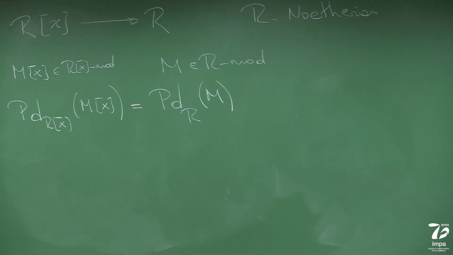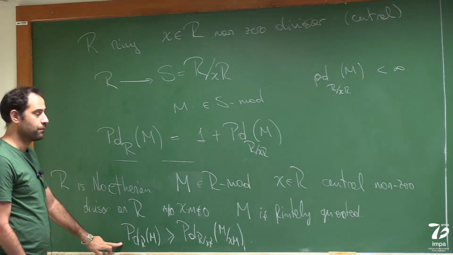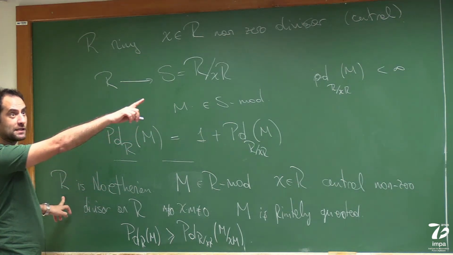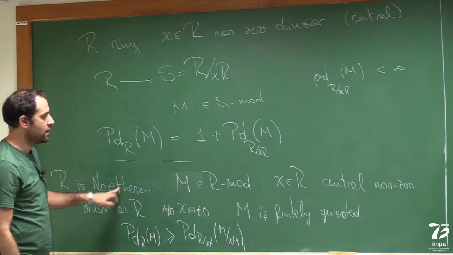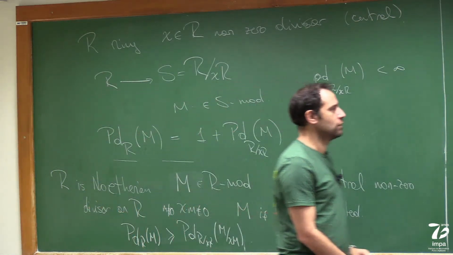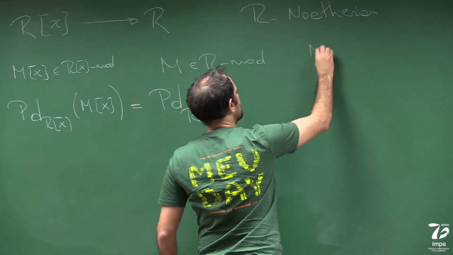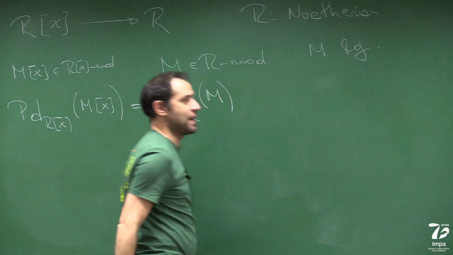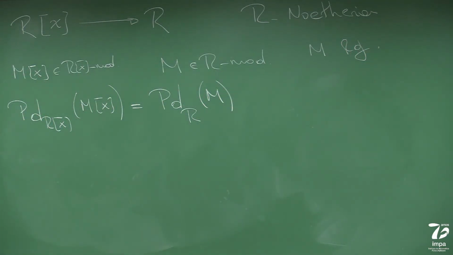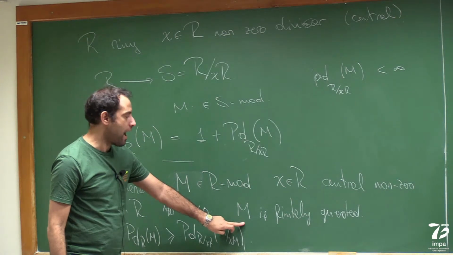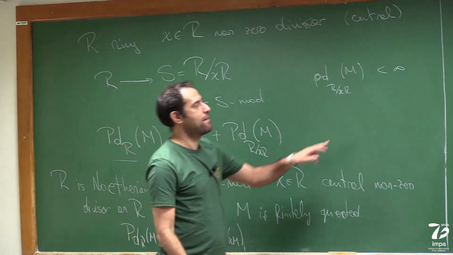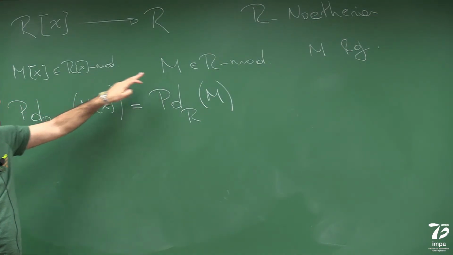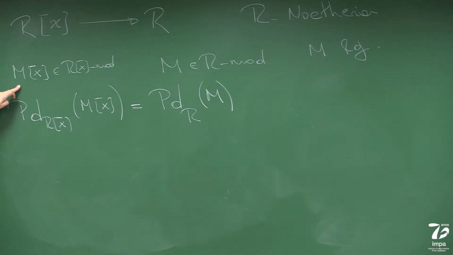Now, this theorem here applies. R is Noetherian, therefore R[X] is Noetherian. Oh, no, not true, it does not apply. Let M be finitely generated. So now that theorem applies directly. M[X] is a finitely generated R[X] module. Here M[X] is finitely generated because any generators of M are going to be generators of this guy as an R[X] module.